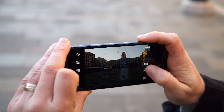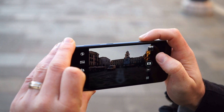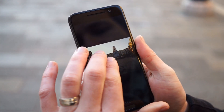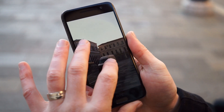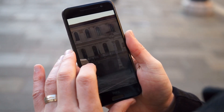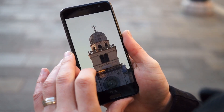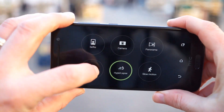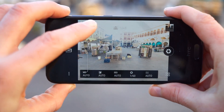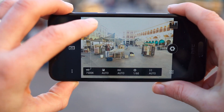On the camera front, HTC pulled out all the stops. The phone's 13MP sensor with optical image stabilization produces the best pictures we've ever seen from HTC. The A9 handles low-light pictures a lot better than the One M9, thanks to the sensor's larger pixels and OIS, which allows the shutter to stay open slightly longer without blurring the picture. Advanced users will enjoy the Pro setting, allowing you to manually tweak the exposure, white balance, shutter speed, and even capture raw image files.